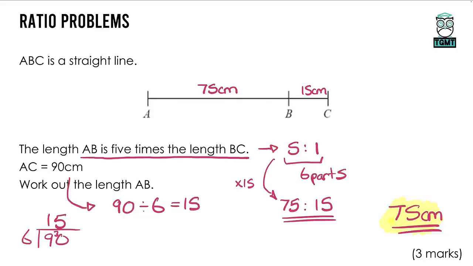And that particular piece of language can be applied in lots of different topics as well. You could have a quadrilateral where it's telling you that one angle is 3 times the size of the other. And you could write that as a ratio 3:1 and find any missing angles. So lots of different places that language can be included. But there you go, that's how we'd approach this one.